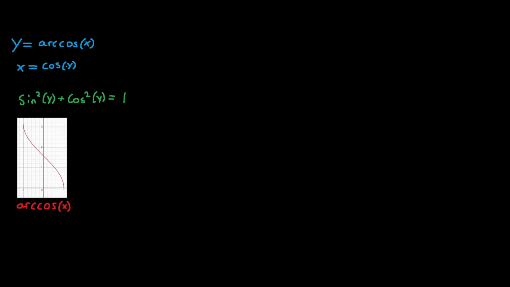equals cosine of y. This is just the same as what I did last time. Because they're inverses, I can write it like this, because that's what inverses are. All right, so I'm going to use implicit differentiation to take the derivative of both sides of this right here. And that's going to give me d over dx of cosine of y equals d over dx of x.